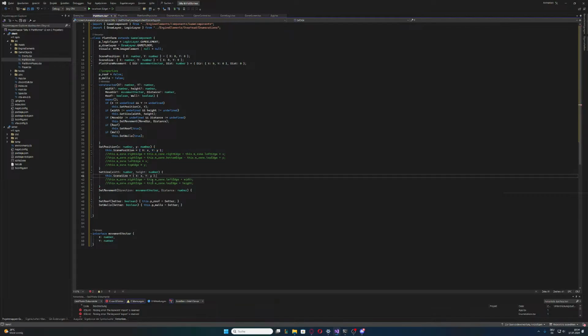You look the same anyways, but instead of X and Y, X is width and Y is height. I should probably rename that later. Okay, so far so good. I don't need to name those now.